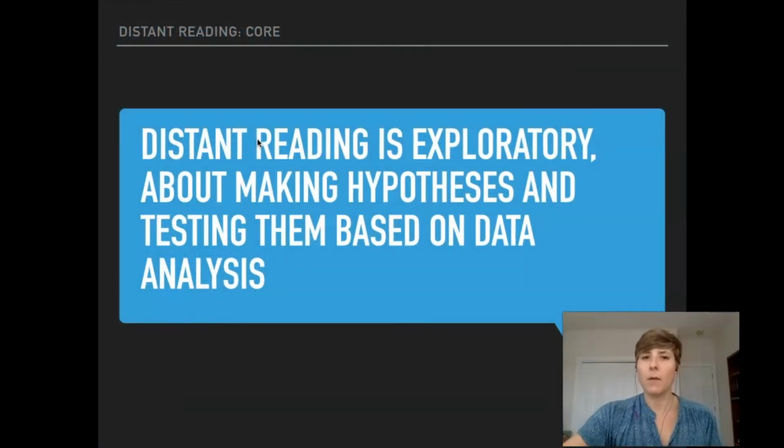Okay, so at its core, what I want to be clear about is that distant reading is about pattern recognition at a scale beyond human, and it's ultimately exploratory. It's about making hypotheses about texts and then testing them based on the kind of data analysis that you can do. So often we wouldn't just distant read. You might do some distant reading along with some close reading, or distant reading and then go back to the text to check that what you think you're seeing in the graph is actually represented in the text, or to say, hey, there's something funky in this graph, I wonder what it is in the text. And so that's effectively what this is.